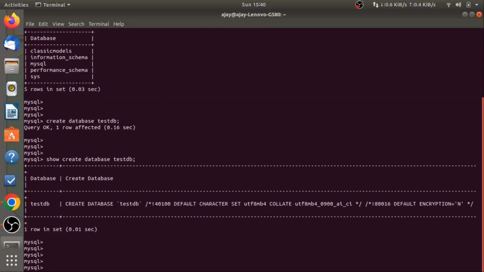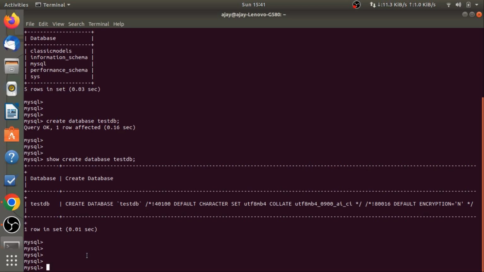It will show the database name and its features. Like this way we can create the database.